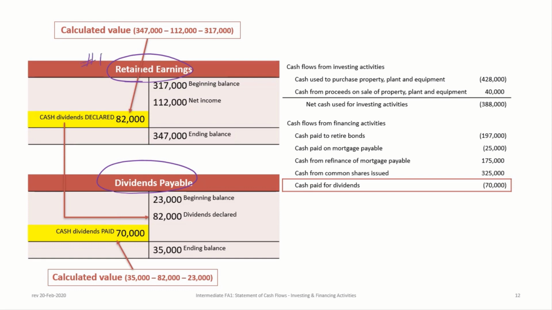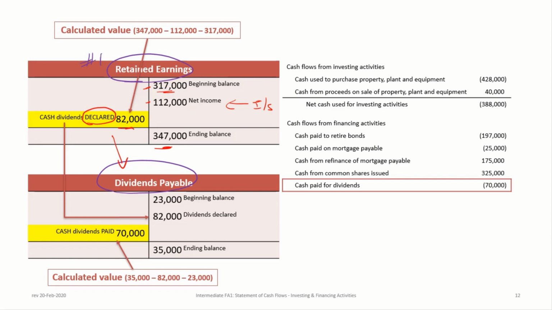The first thing we do is reconstruct the retained earnings account. As you can see the pattern, we take our beginning balance and put it in the right side of our T account, and we put our ending balance. And from our income statement, we add our net income. Now we can reconcile the account out and say that, okay, if we take our $347,000 ending balance and subtract the net income and subtract the beginning balance, we'll end up with cash dividends declared. This is important. These are cash dividends declared of $82,000, but dividends declared are not the same as dividends paid because of the payable account.